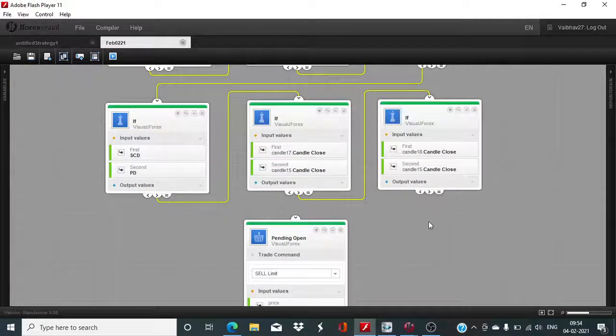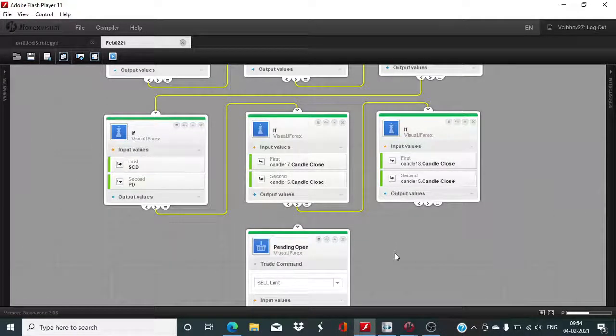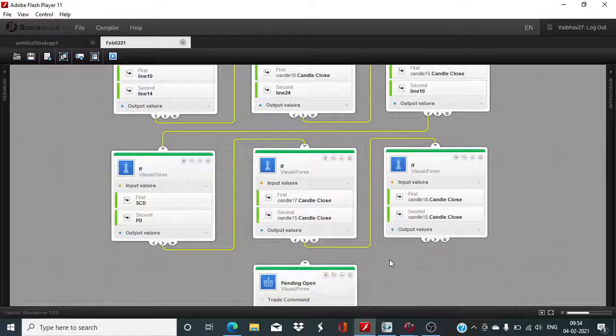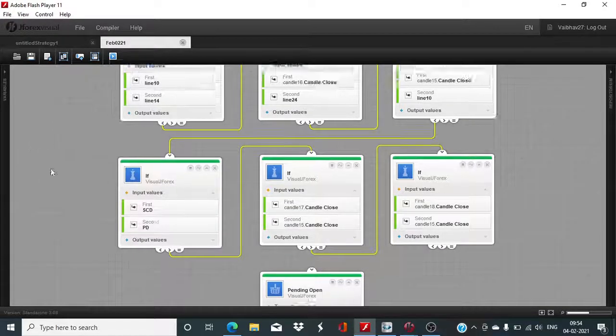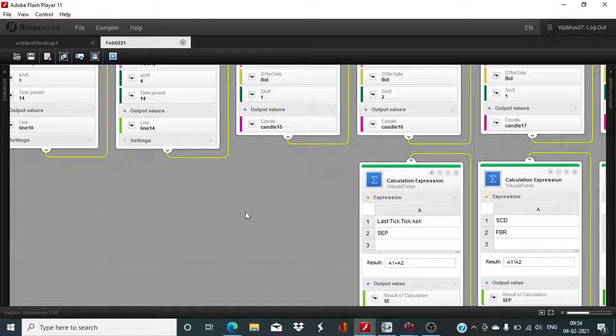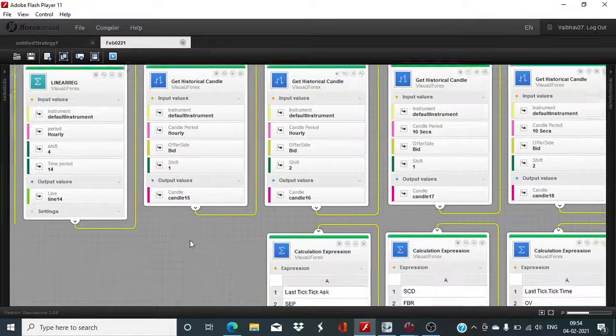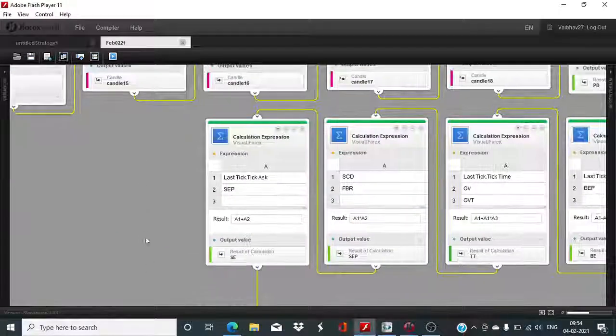And candle 18, I think let me check it out once. I'm feeling a bit, okay, candle 17 closing value. I think I have overlooked it. Candle 17 is with the shift 1, candle 18 is with the shift 2.